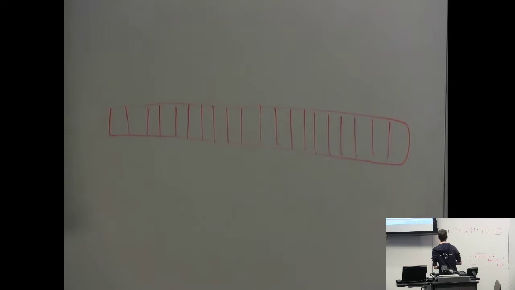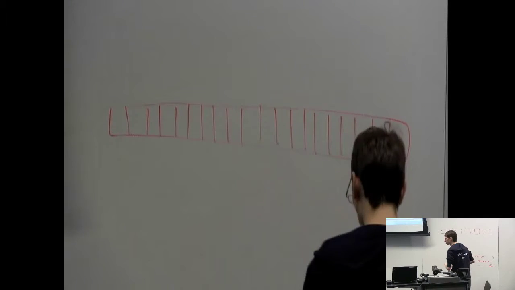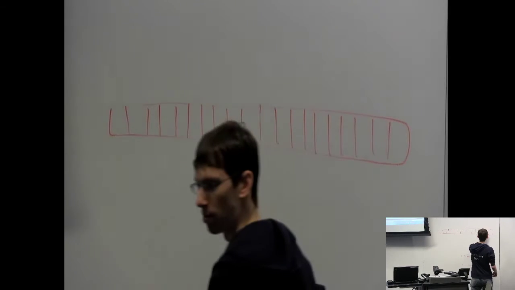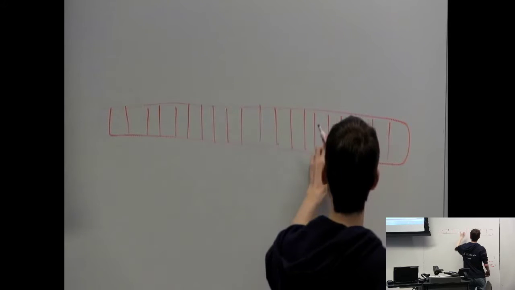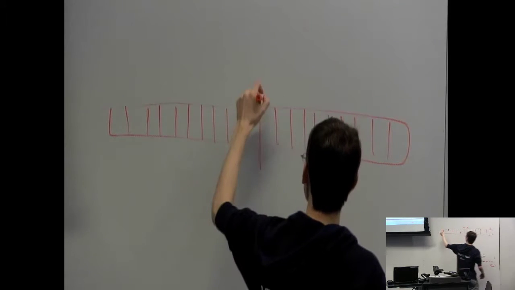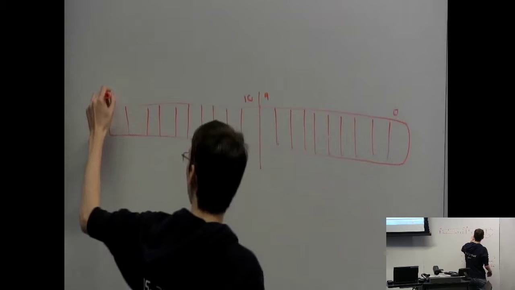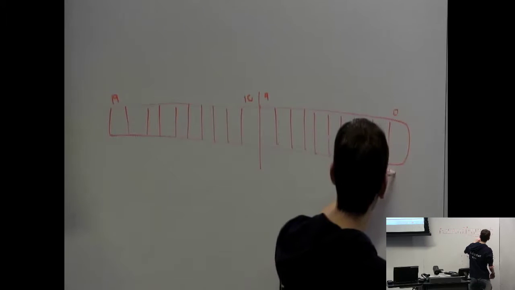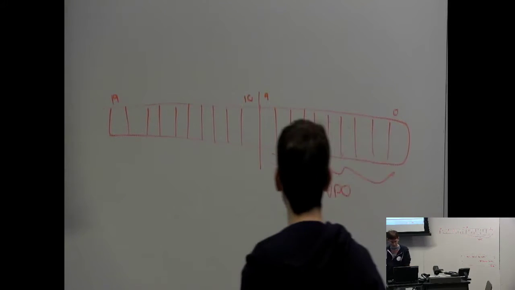10, exactly. So just log base 2 of 1,024 will give us how many bits we need for the offset. So the VPO is going to be 1, 2, 3, 4, 5, 6, 7, 8, 9, 10. So this is bits 0 through 9. This part here is the virtual page offset. All of those bits are that.